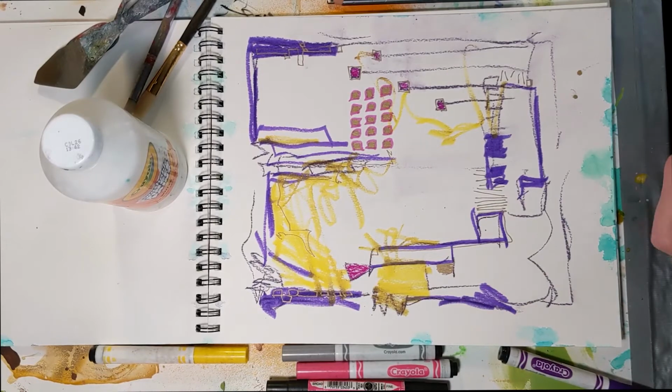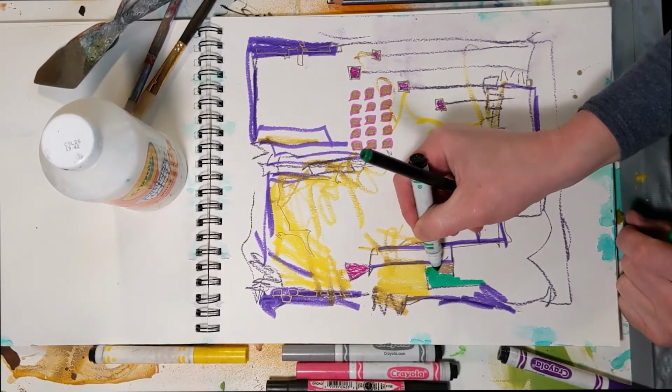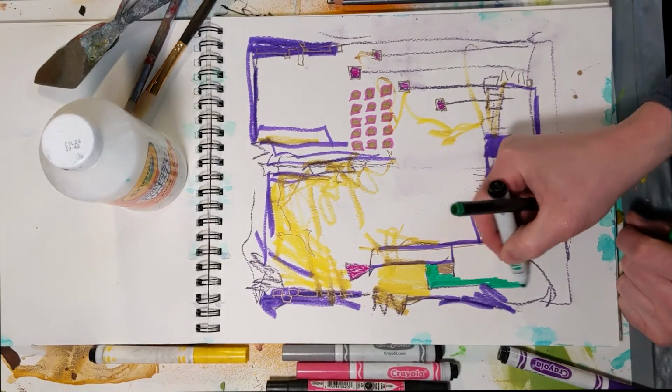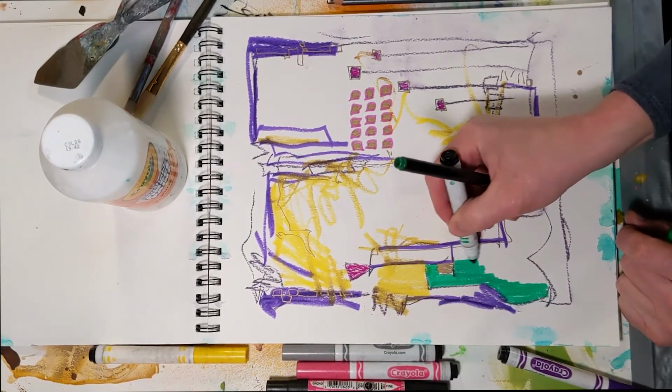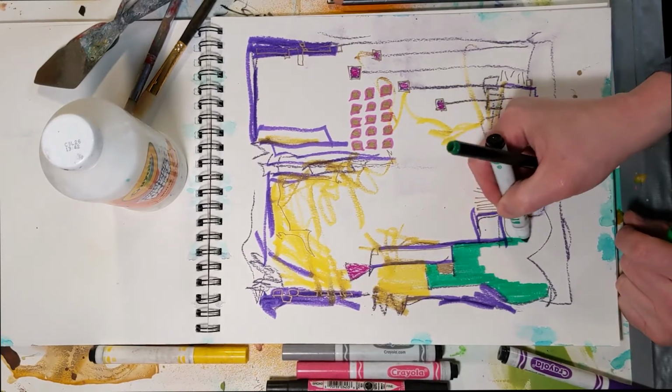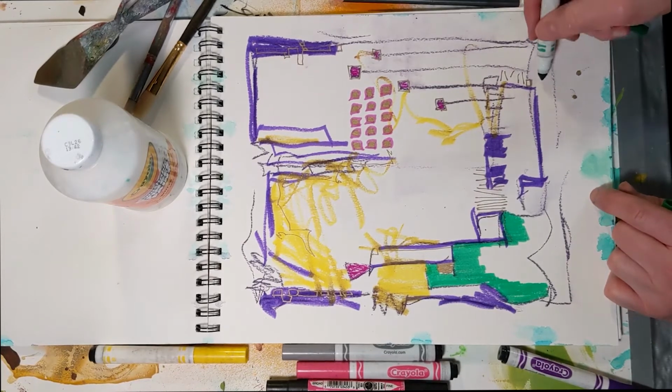Let's do some green down at the bottom here. I haven't been using a lot of green lately, but I'm thinking about it because it's winter and I like green.